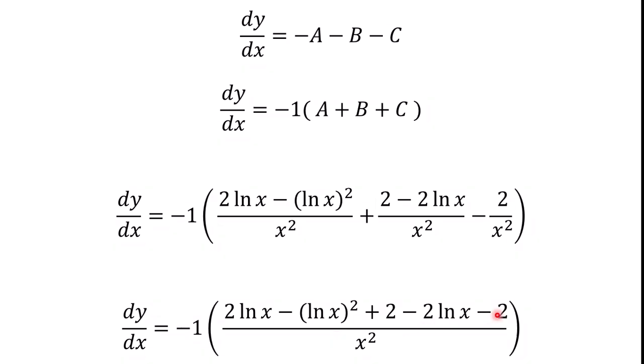Like this one here, you see this and this being cancelled out, this and that also being cancelled out, but here we cannot do anything again, and what remains is minus natural log of x all squared divided by x squared, and that is our answer. That means that one was integrated to get the whole of what we are differentiating. If you don't do that algebra, you will not get to know the final answer. All these answers are correct, but because we are adding or subtracting some, you need to do that computation. Okay, so now let's continue.